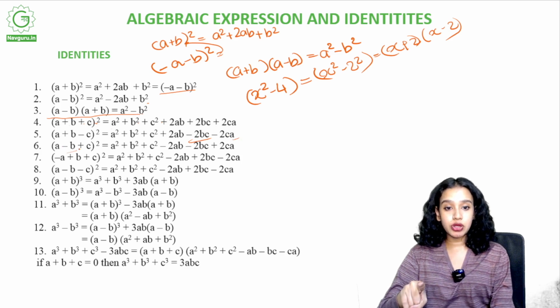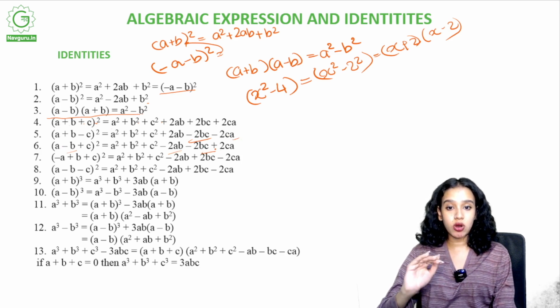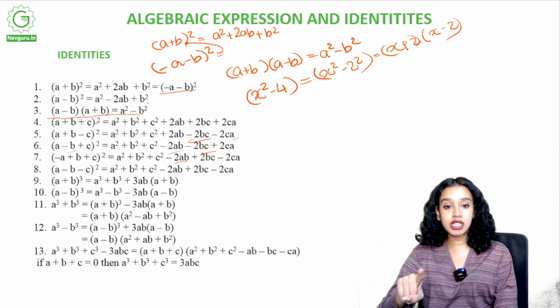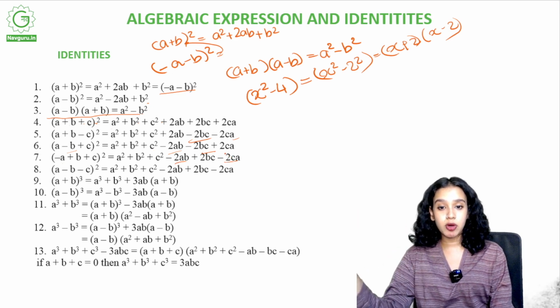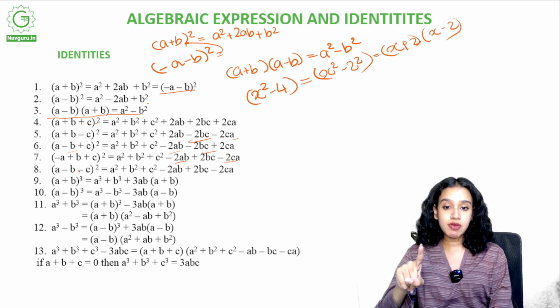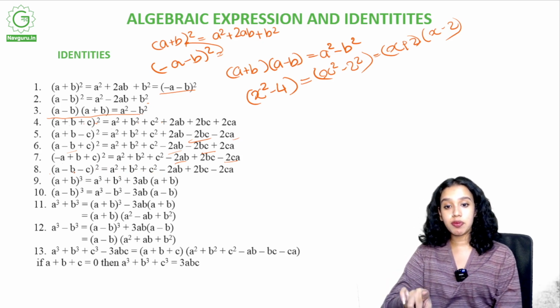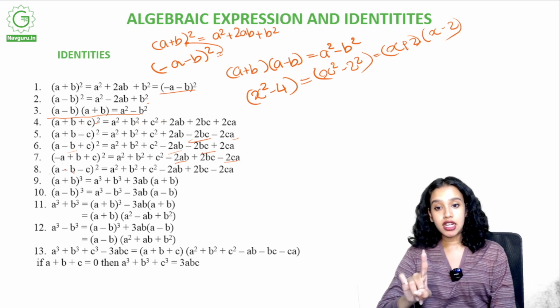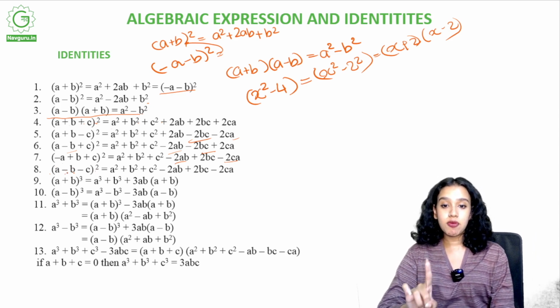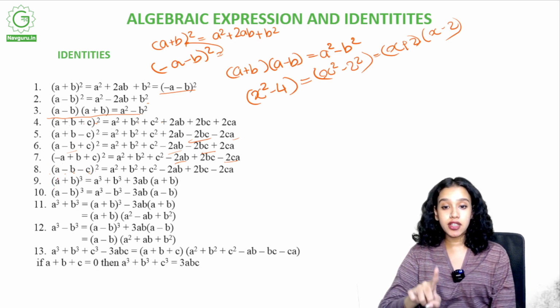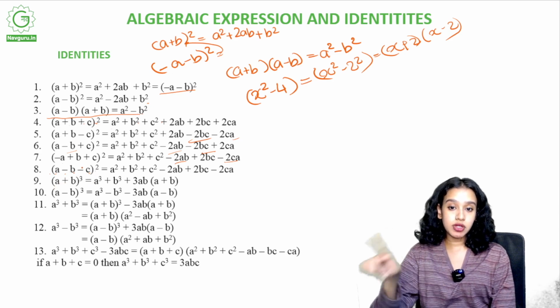Same thing if it's with b, any terms involving b will be negative and all others remain positive. If it's minus a, again every term which includes a would be negative and all other terms would be positive. Now, what if it's a minus b minus c the whole square? We have a square plus b square plus c square as such. When we are talking about a and b, a is positive and b is negative, so it becomes negative. When we are talking about b and c, we have minus b and minus c, which gives us positive, right? When we are talking about ac, we have plus a and minus c, which gives us negative.